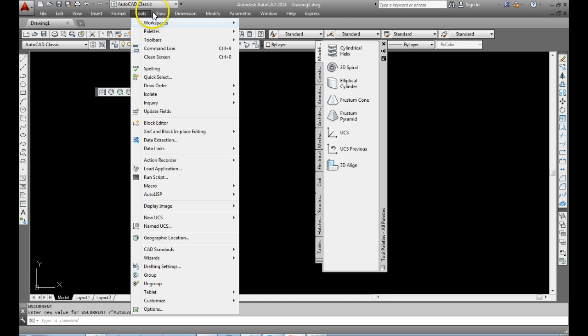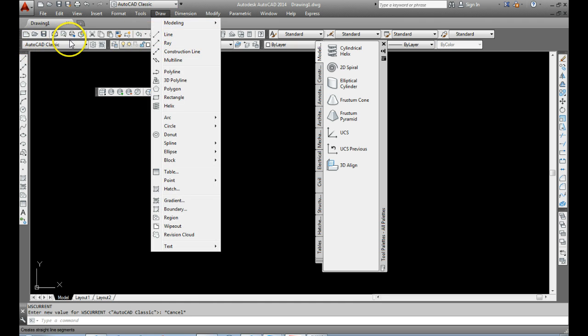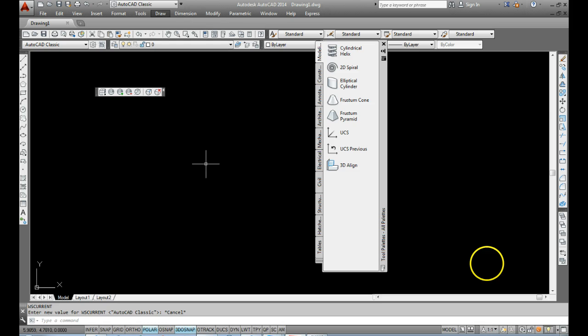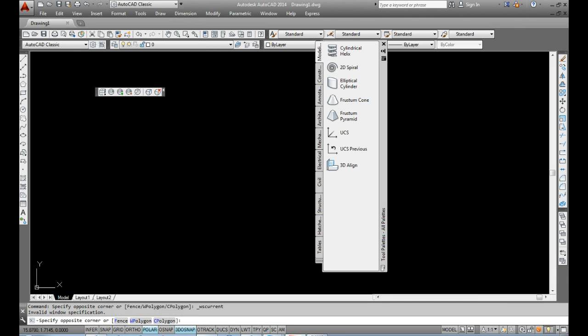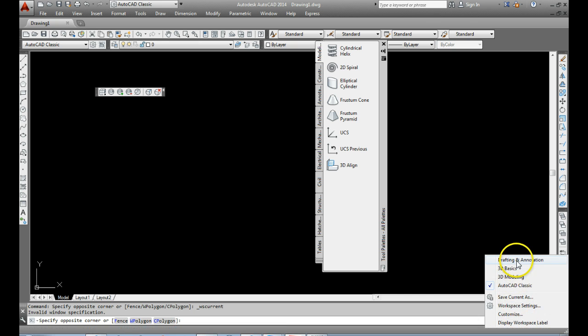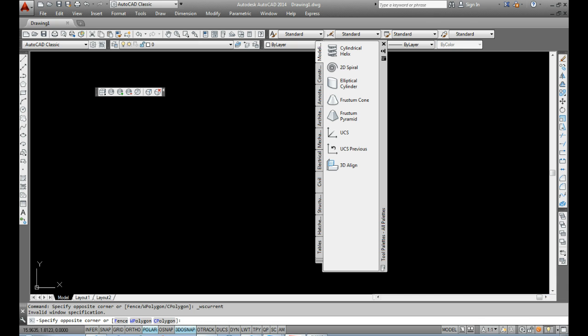Those are our pull-down menus, and then our toolbars. I don't really like to use Classic. I'm going to switch back and use the new Drafting and Annotation. It's all the same stuff, it's just how it's laid out. So I'm going to show you how to use the Drafting and Annotation layout, where we have the ribbon up at the top of our screen.